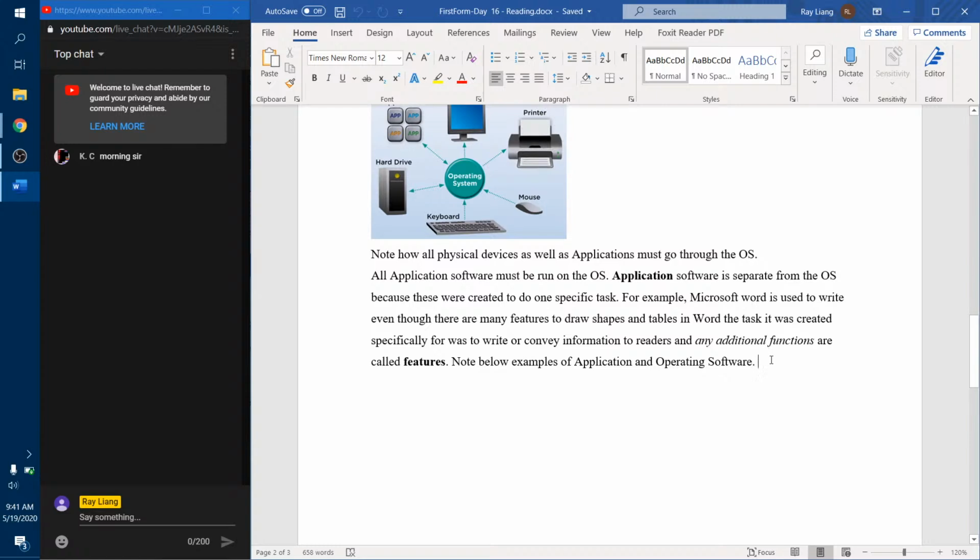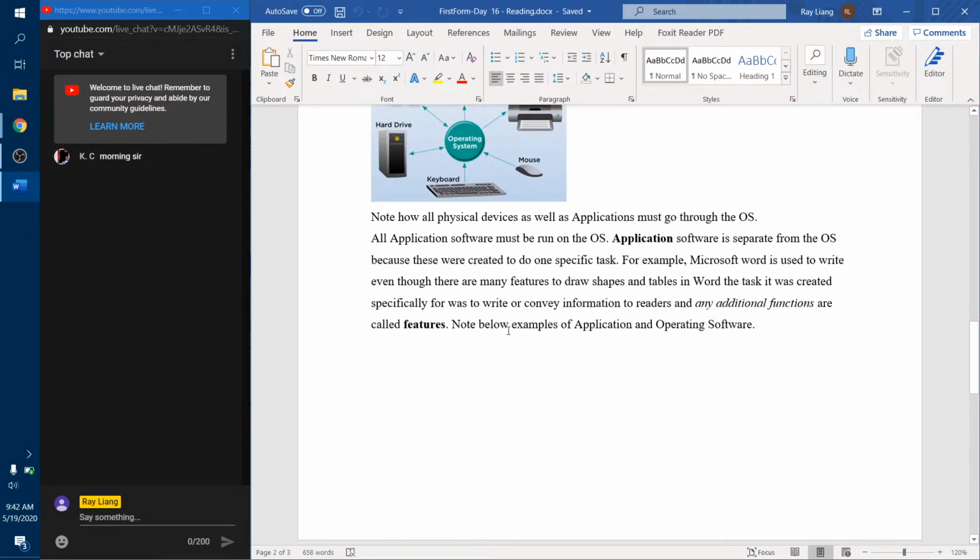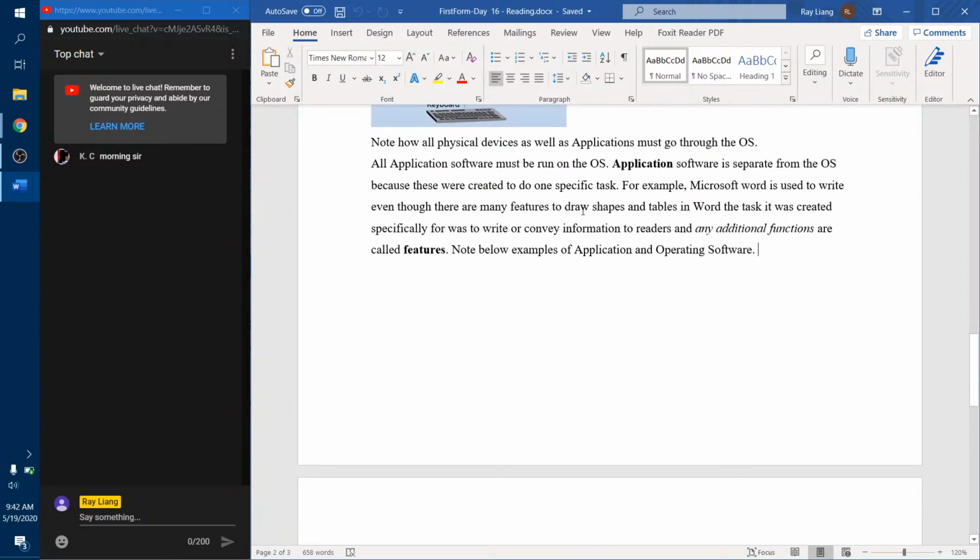You'd have to do that yourself by tabbing out. So all of these are features, from the most minute or smallest to the largest, most robust, probably the coolest feature you could think of. They are all still just features that help the application do what it was designed to do.